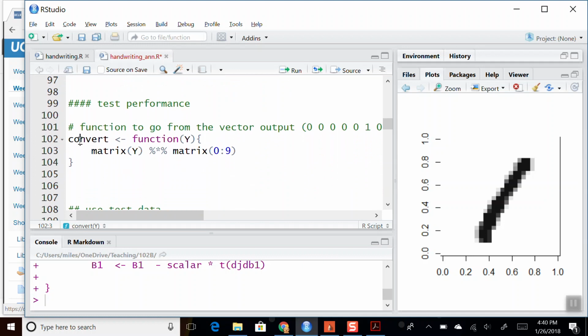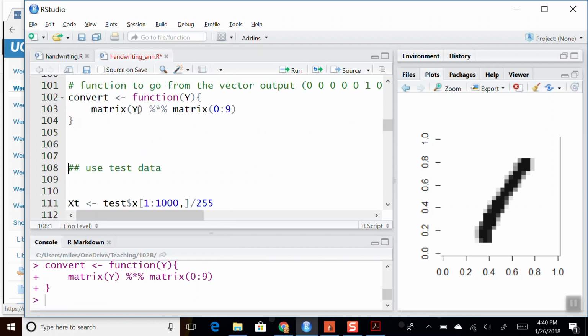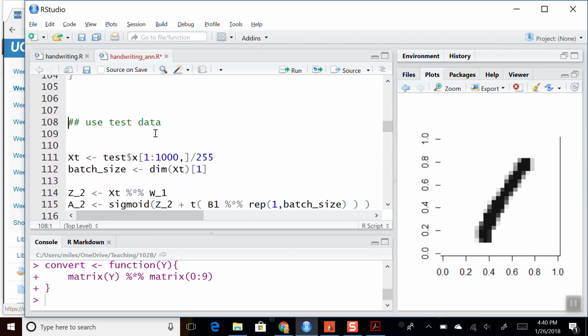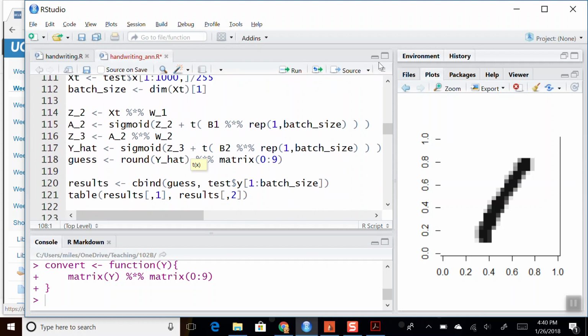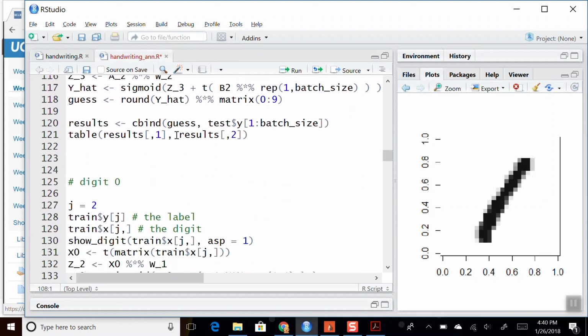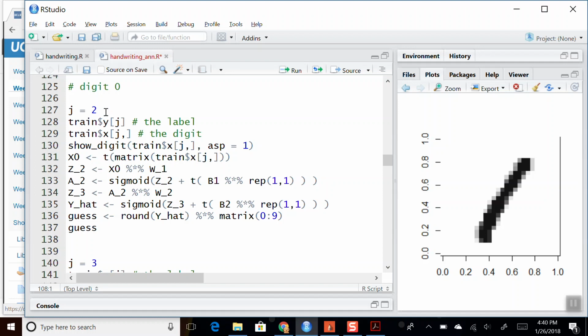So now what we want to be able to do is, if we have a vector of a bunch of zeros and ones, convert it back to a label. All this does is multiply this by 0 through 9 and add that, take that sum, and it's hoping everything adds up to 0. Okay, before I go into this entire thing, I'm going to skip ahead and just see how it worked, right?